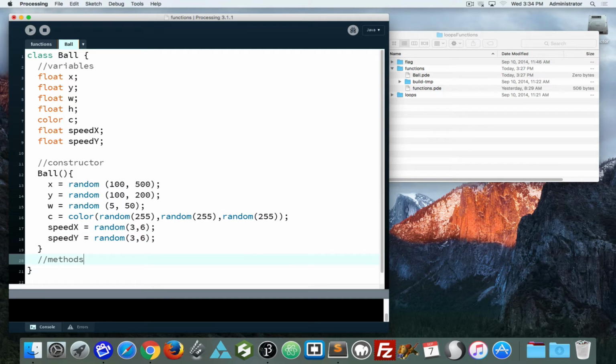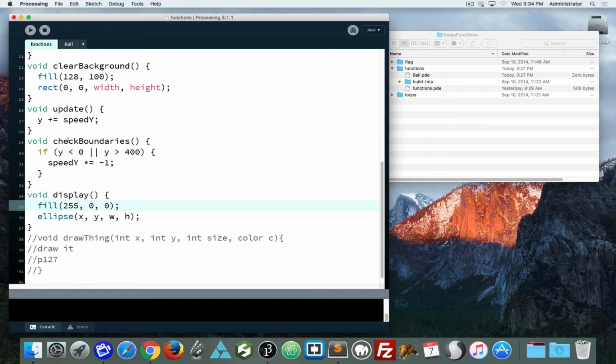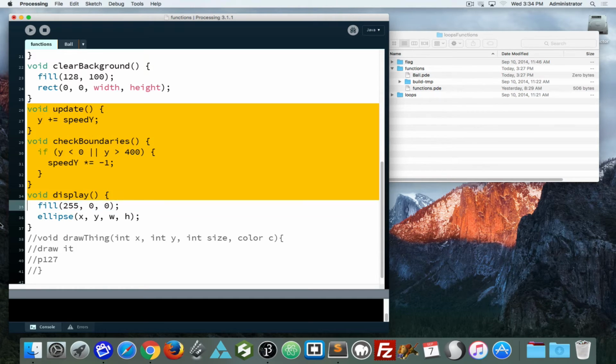Now that we have that, it becomes a matter of, okay, now it's time to figure out how to add in some of the other parts to it. The methods that our ball is going to need is, the ball is going to need an update, boundary check, and display, because each ball will hit the boundaries at different times. Each ball will update and display with its own values.